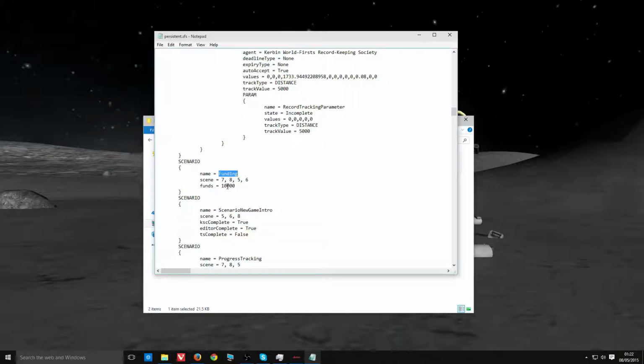Now, if you're playing Kerbal and you want to give yourself some more cash, that's your cash. You can just type that. We've got 10,000. Now we've got 100,000, now 1,000,000, now 100,000,000, now 1,000,000,000. Alright, very simple. But what we're going to do is take this into a sandbox mode.